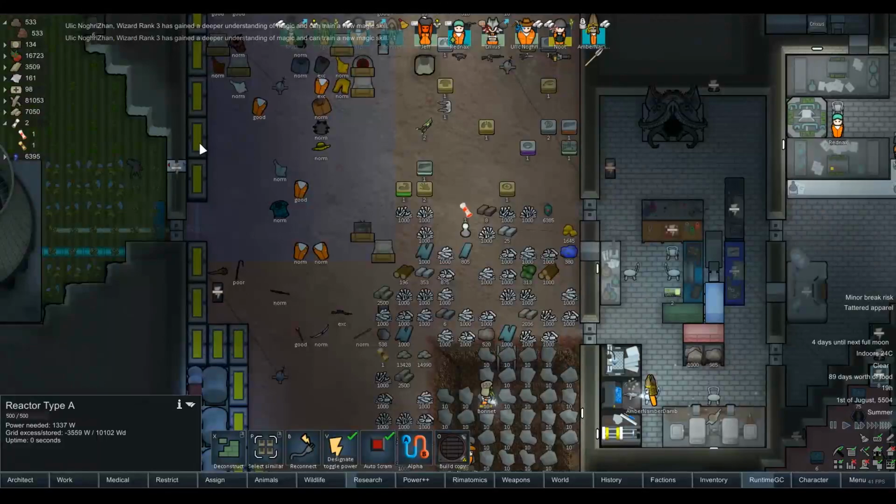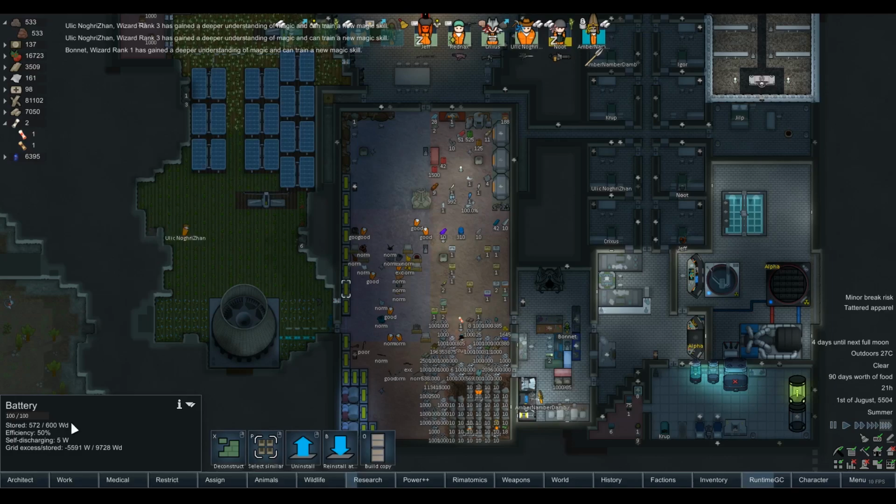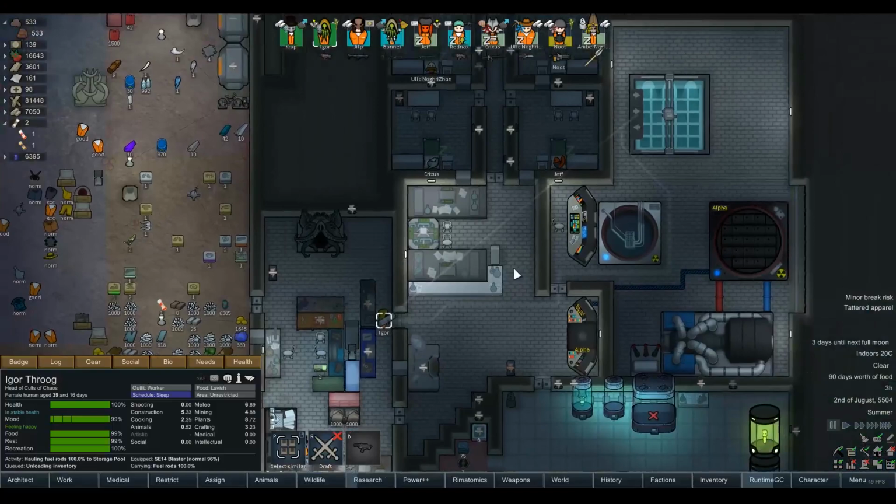How are we looking in terms of the grid? These batteries, we've got so many batteries, we should just get through the night, I think, with this crazy amount of power. You've gotta remember, the windmills are still gonna run as well and keep things nicely topped up. So I want to see if we can survive through the night with all of this stuff turned on. Eagle Throog is about to take the fuel rods over into the fuel storage, and we'll see what happens there.